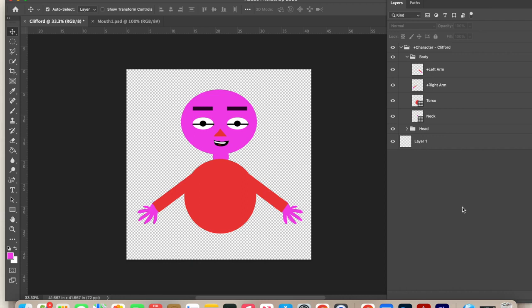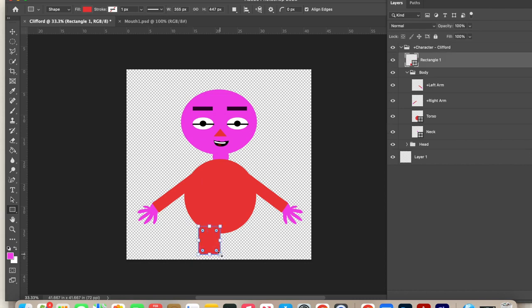I know there's a lot of steps in this activity. We're almost there. I'm going to create some legs really quickly down here. We're not going to be animating the legs, so they can be kind of short. It doesn't matter. It's totally fine. You just need legs. And oops, that's in the wrong spot. So I made a mistake, but it's a teachable moment.